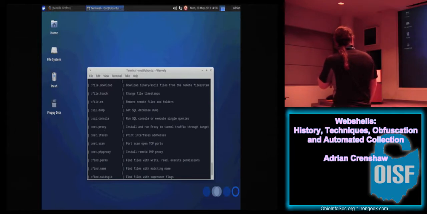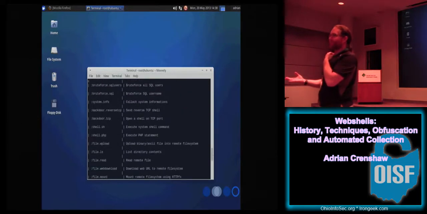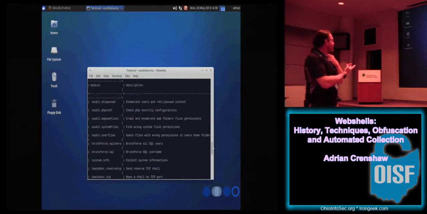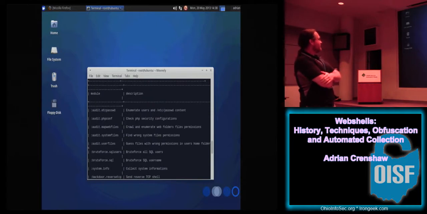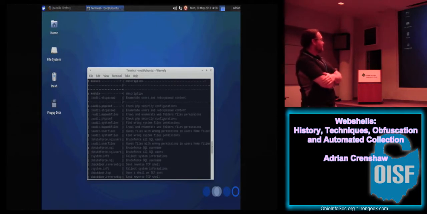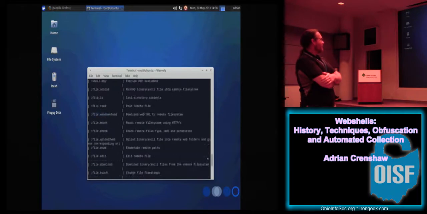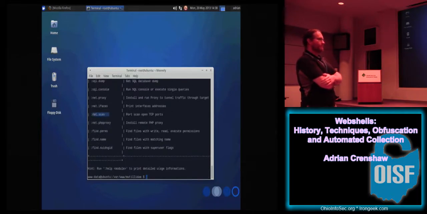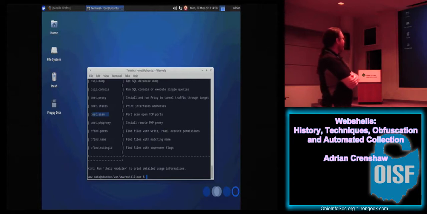There are a bunch of different plugins you can use on it. You can use NetScan, so if you want to do something kind of like a ghetto Nmap on the inside of the network, now that you're there, you can do that. There's stuff for dumping SQL databases and brute forcing the SQL password. Someone may say, well, I have SQL cut down to where only people inside my network can access it, so I don't really need a good password for it. Well, maybe you do. Defense in depth.